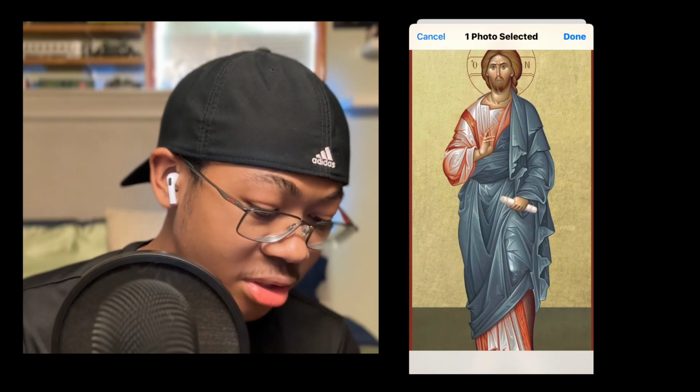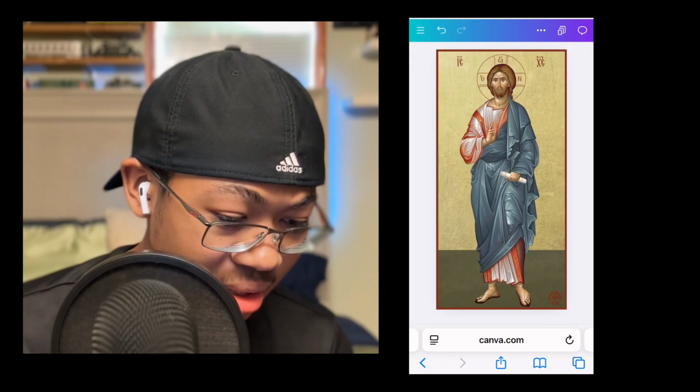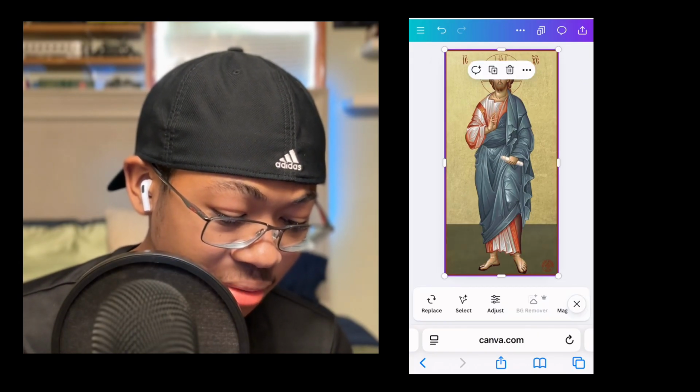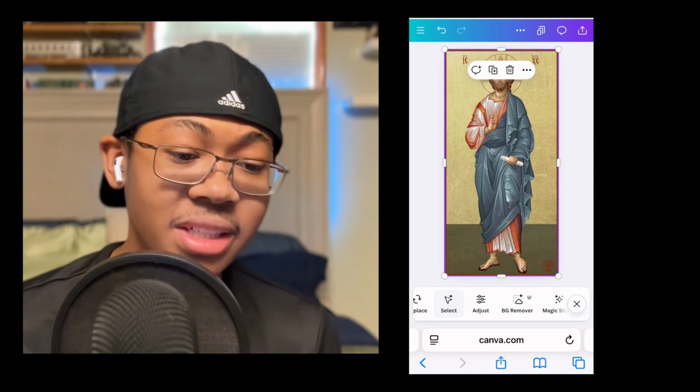If you have a certain project or app like Canva, you can actually select certain things. You want to select the picture of Jesus, remove the picture of Jesus, just have the background, or you can download, I'm sure there's some free apps out there where you can select what to remove and it'll remove Jesus or your animation and keep just the background. So we go to Canva, add the picture of Jesus using a new design. I have the paid version of Canva, but I'm sure there's other free options out there. You're going to hit select, and it's going to look different on computer.